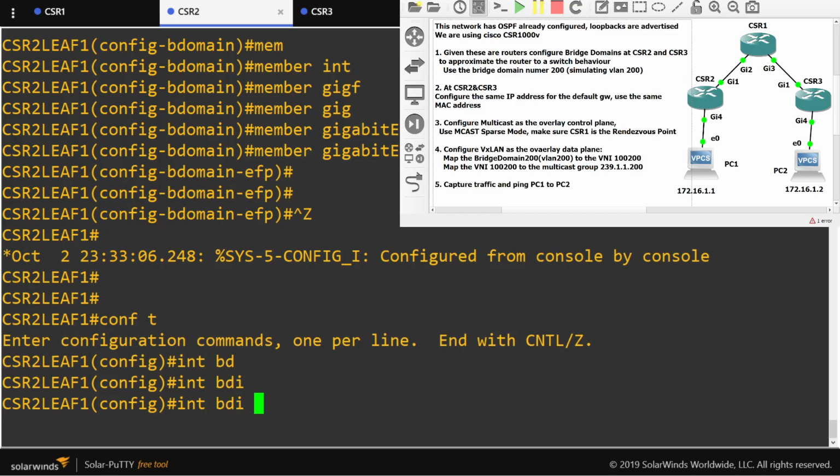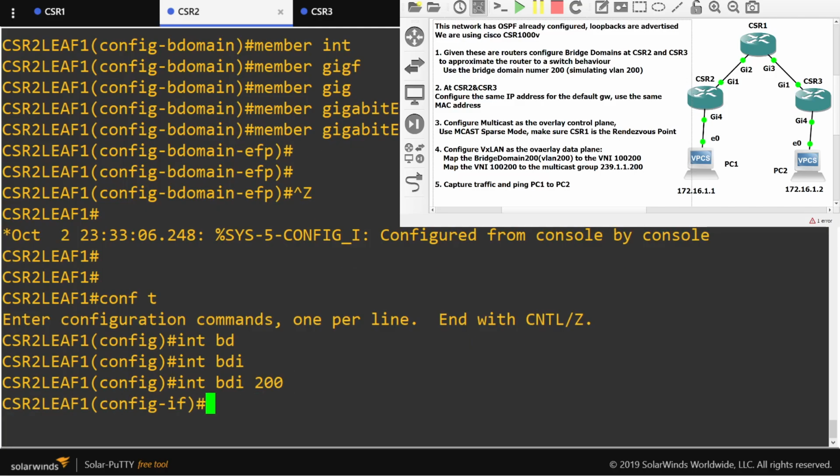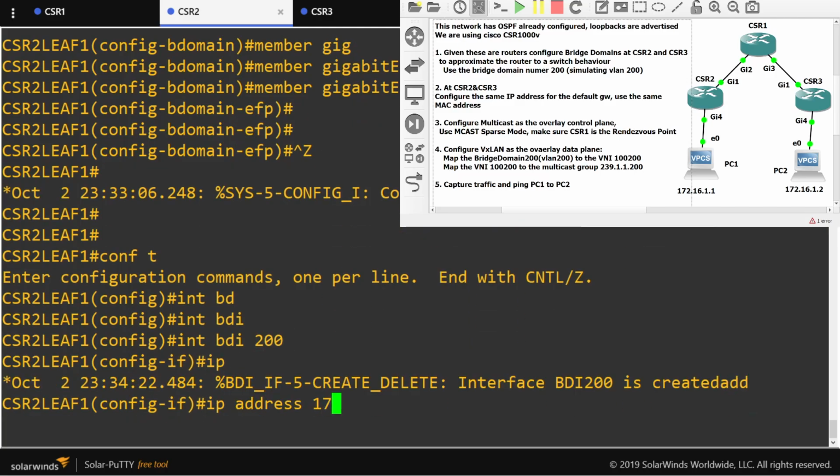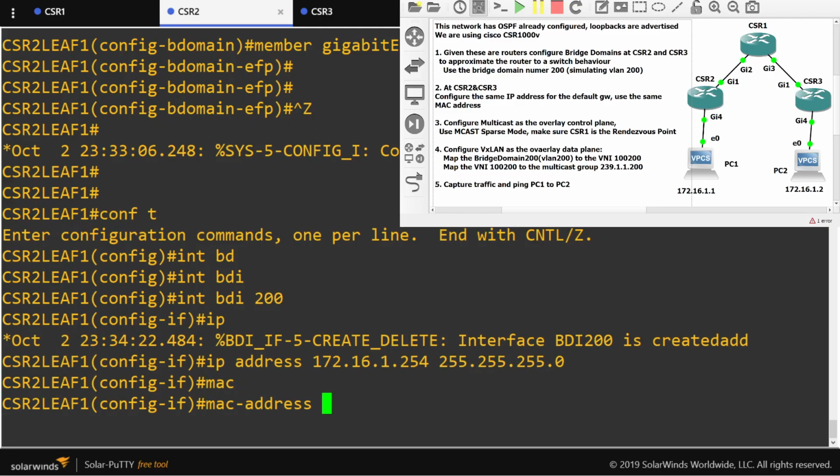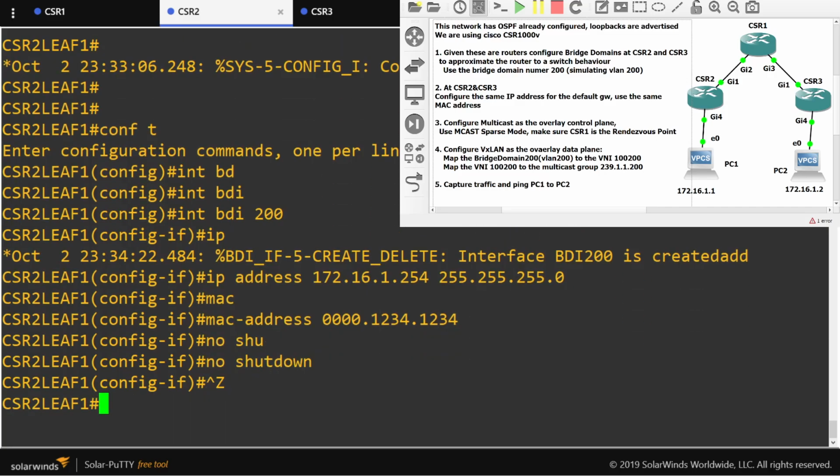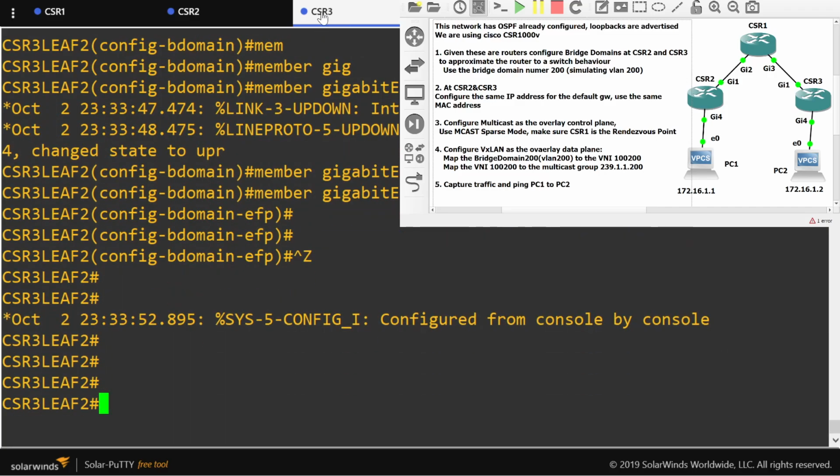We are not using SVIs, we're using BDIs, but it is serving the same purpose. IP address 172.116.164. The MAC address could be 1234.1234. No shutdown.